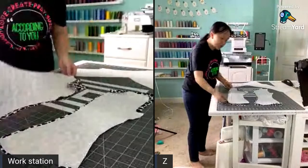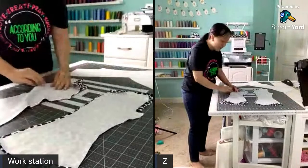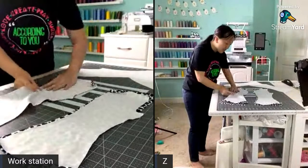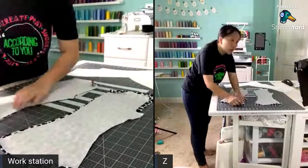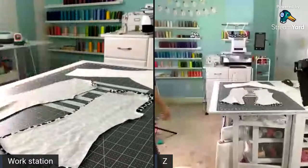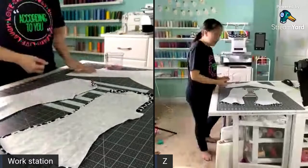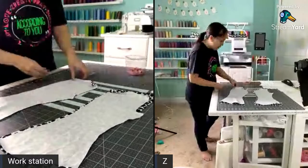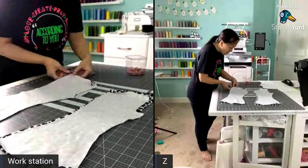So I already have my serger and my cover stitch set up. If you don't have that, it might take you a little bit longer because it took me a little bit longer for the first pair of pants. I was trying to set up my cover stitch. So in the future, I will do a series just on cover stitch and serger. And we'll do like test samples so you guys can put it in your collection binder. So you guys know your settings. So you can set up your settings quick.